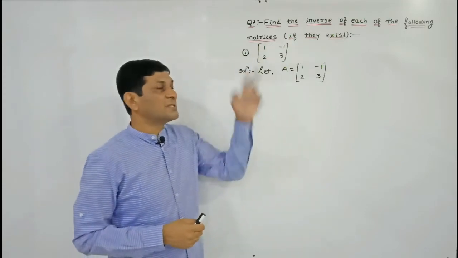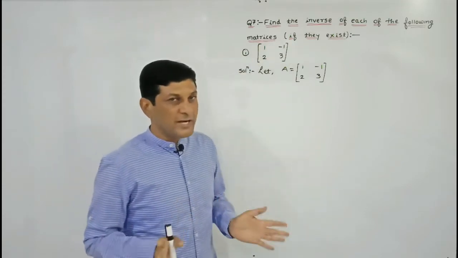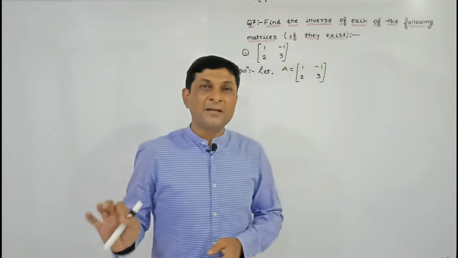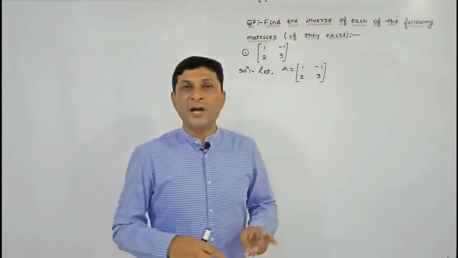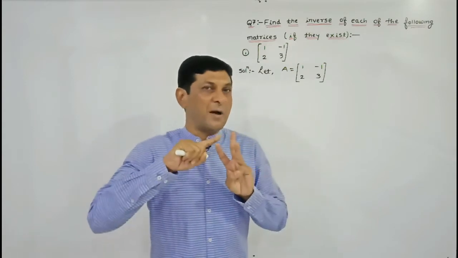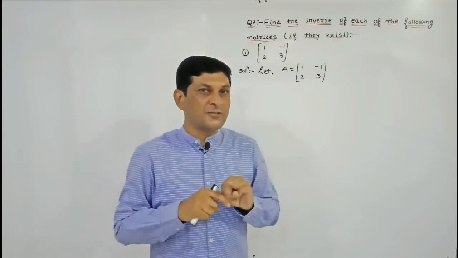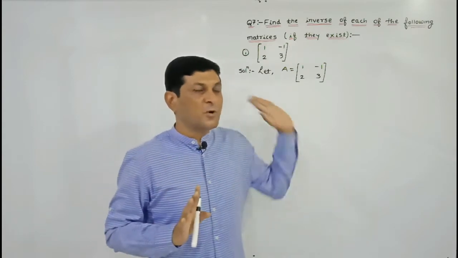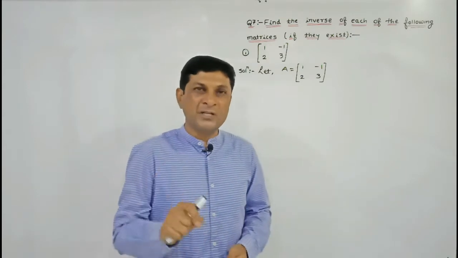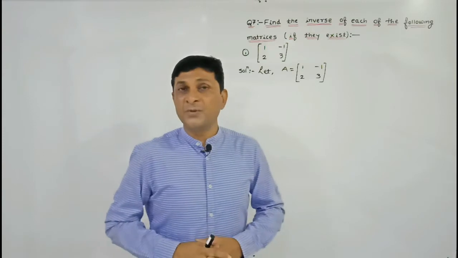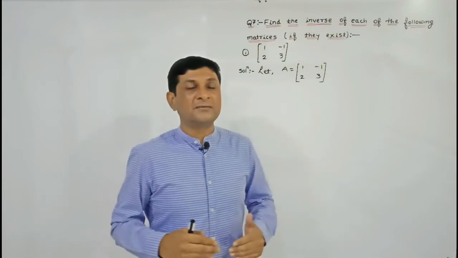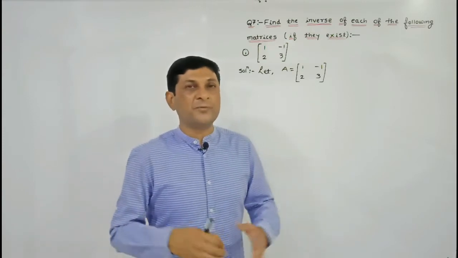So here in the first example, one matrix of order 2 by 2 is given to us, and the only question is to find out the inverse of the matrix. Means we have 3 choices. Either we are able to apply row transformation, column transformation, or adjoint method, because the method is not mentioned here, only the question is to find out the inverse. Is it clear? So in this case, that is our priority, which method we have to apply.